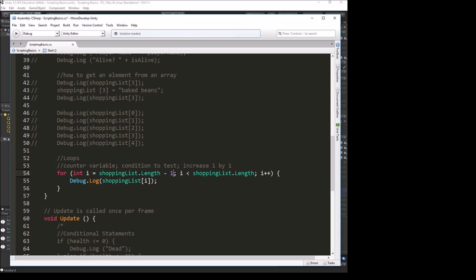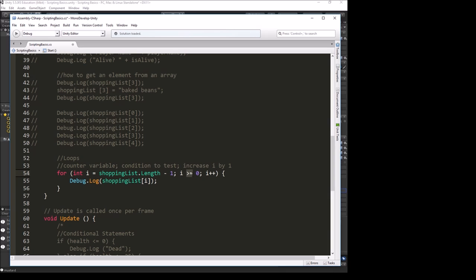So I could start I at 4 this time because shopping list.length in this case is 5 minus 1 is 4. I could then test to do this while I is greater than or equal to 0. It's because we do have an item at 0, but once we're less than 0, we want to stop.